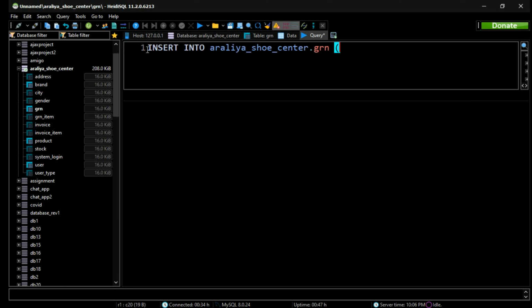Select the GRN table, then open a pair of brackets, values, open another pair of brackets, then a semicolon. Okay, 2 pairs of brackets and 2 pairs of single quotes. I have GRN date.